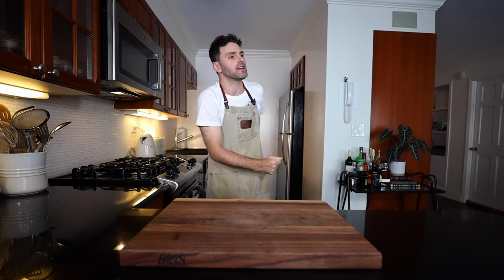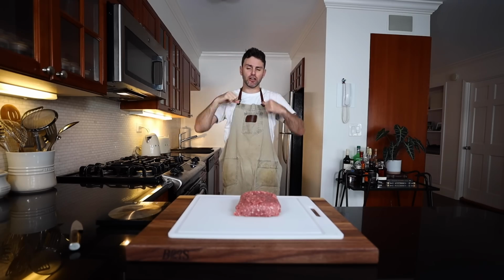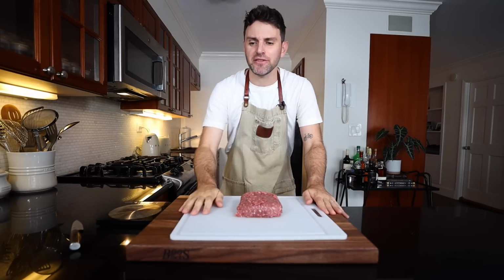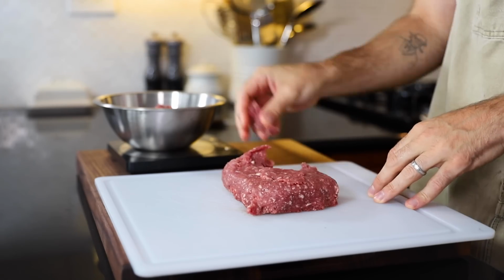So what do I need? It's a good question. Minced lamb. And I'm gonna use a little of it for the stuffing and then the rest obviously for the patty. I'm gonna need a bowl. That's the perfect size, thank you. 4 ounces for my stuffing.